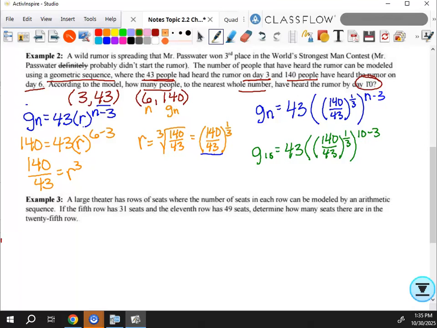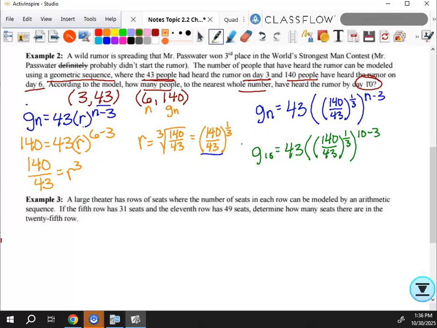So when you would be able to do this on the calculator, I'm just going to tell you what the answer is, but you would type this in exactly like you see it, even the 10 minus 3, so you don't mess anything up, and bam, it spits out an answer for you. That makes sense? You just keep it exact until the end. Keep it exact until the end, and use the calculator at the end. Don't start typing things for this, because you still have to have stuff written down. Like, you still would absolutely need to write this down on your paper as your answer before you even type it in anyway, so just leave it like that.